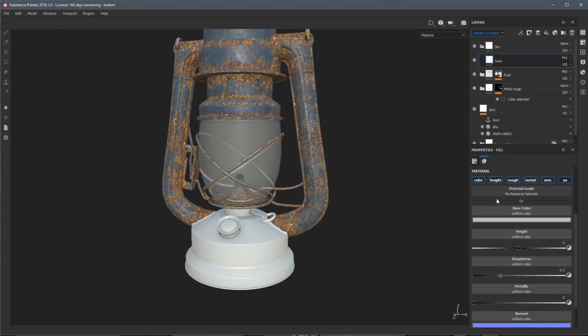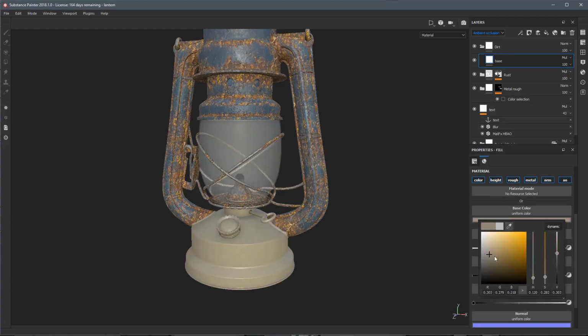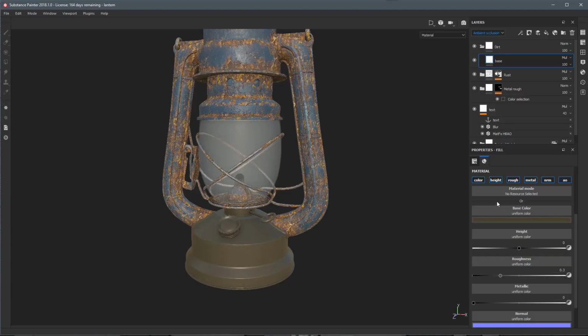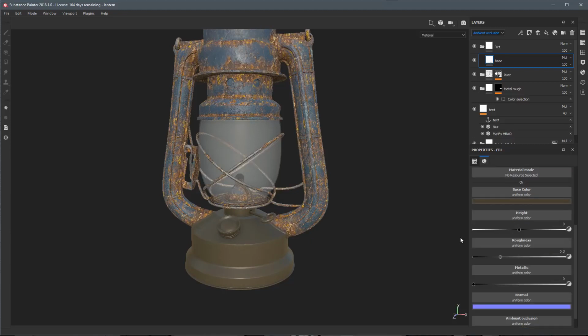And let's come over here to our material and let's set a color. So let's see here. I'm going to try something like a darker value, something maybe a little bit more like this. All right. Next, we're going to set just a rough value. We're just going to make this pretty rough, 0.94 or so. And we're going to make sure the metallic is set to 0 in this case.